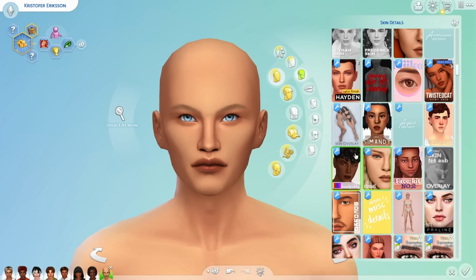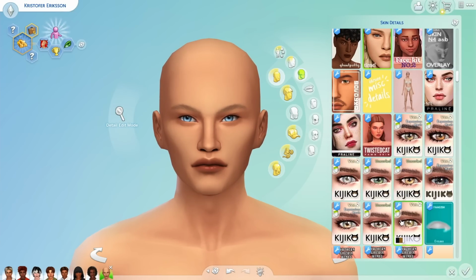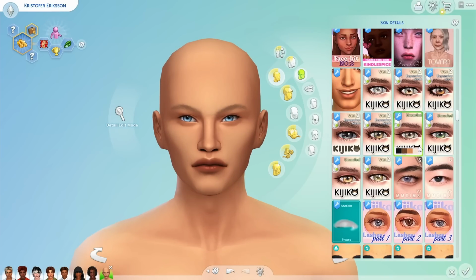Oh wait, I think I'm gonna use the tinsel. This is also by lxdice, the same person who made the ones up here. Yeah, I think I'm gonna use tinsel. I actually really like it. And then we come down to eyelashes. Kijiko is literally the holy grail with eyelashes, but sometimes I do give my sims these ones because I think they work with rings. So when my sims are engaged, they can wear a ring and have eyelashes on.